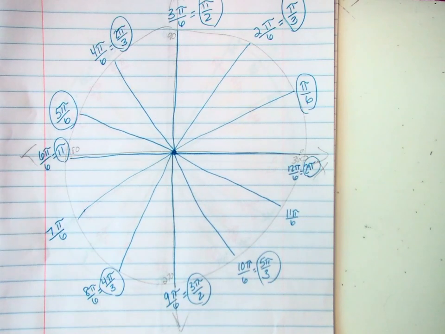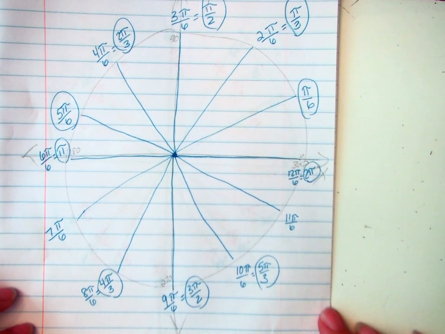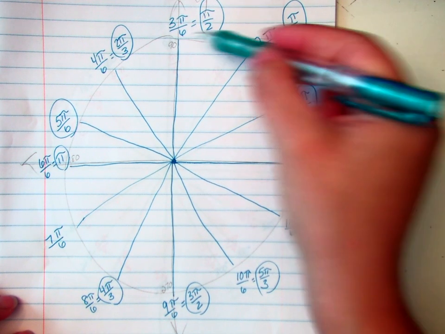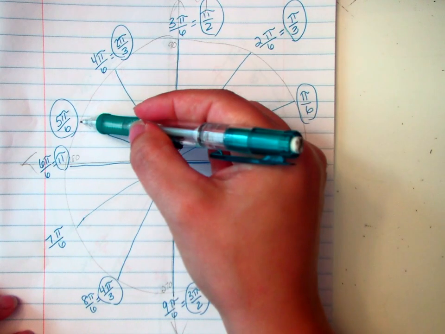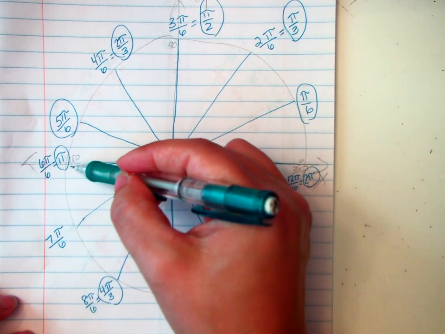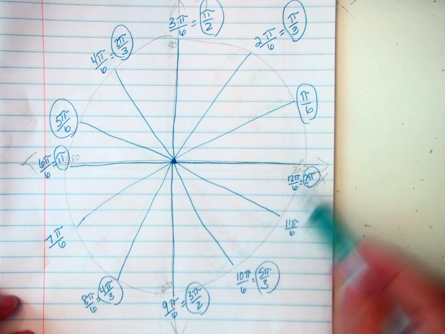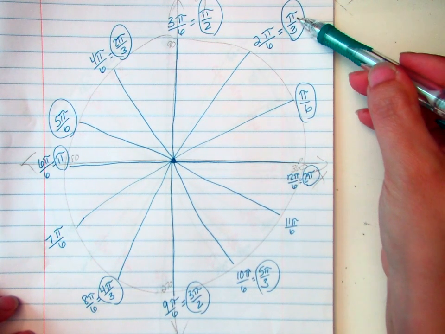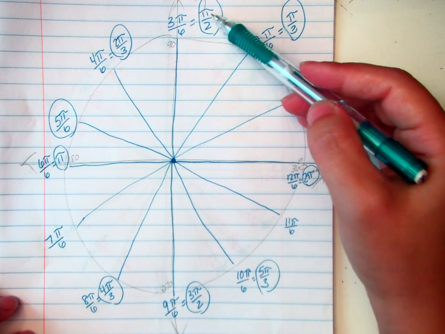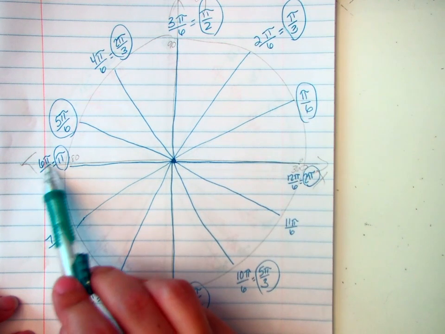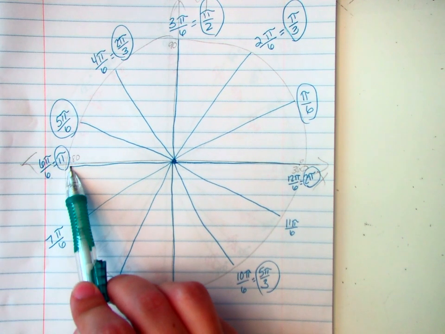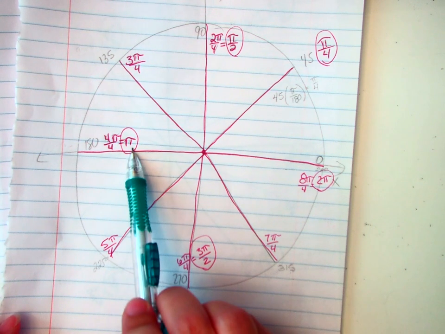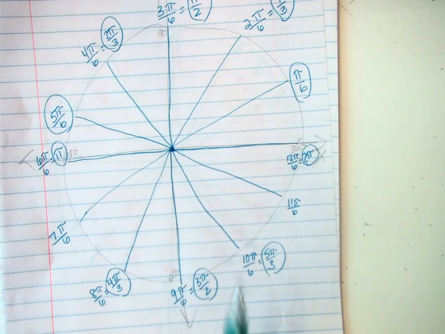All right, now if we were to split it into sixes, okay, so here's 1 6, 2 6, 3 6, 4 6, 5 6, 6 6, 7, 8, 9, 10, 11, 12. Okay, and we always want to reduce. So 2 pi over 6 reduces to pi over 3. 3 pi over 6, pi over 2. Look at my 180. 6 pi over 6 is just pi. Let's look back again. Here, in fourths, isn't 4 pi over 4 pi? Okay, so it's the same whichever way you want to do it.